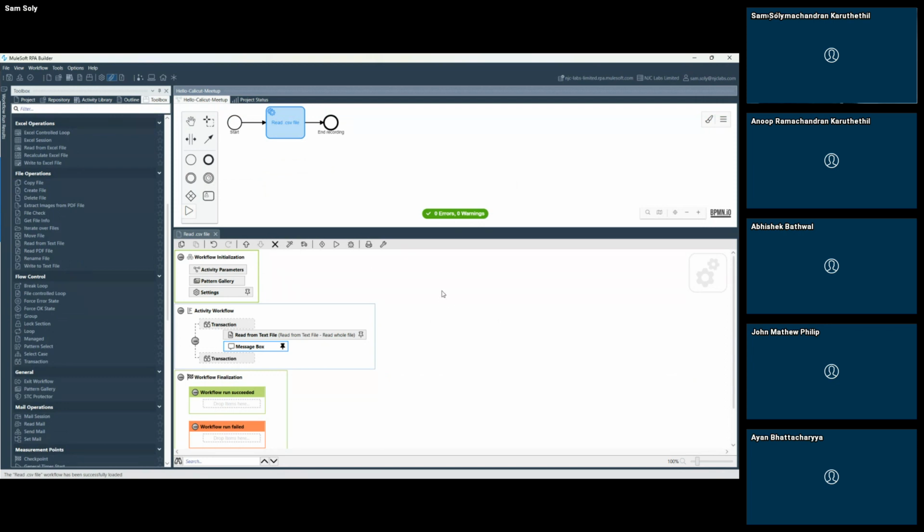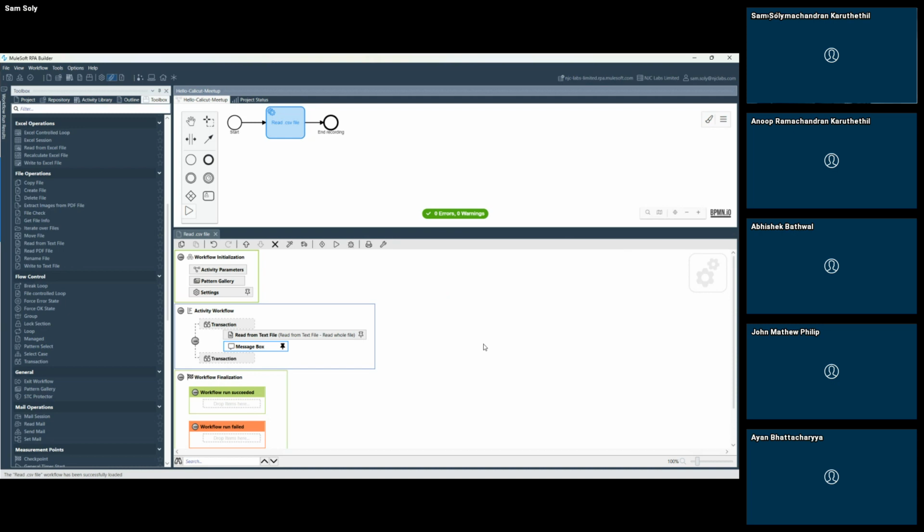Yep, Sam, John this side. A quick question. One thing I got a bit confused about is, initially, we made use of the recorder's capability to record what exactly we want to do. So we fed the recorder what we want to automate. But once you came to this builder, I could see you again manually told the builder where you wanted to pick the file from. So I'm a bit confused. What was the need of the recording in the first place then?